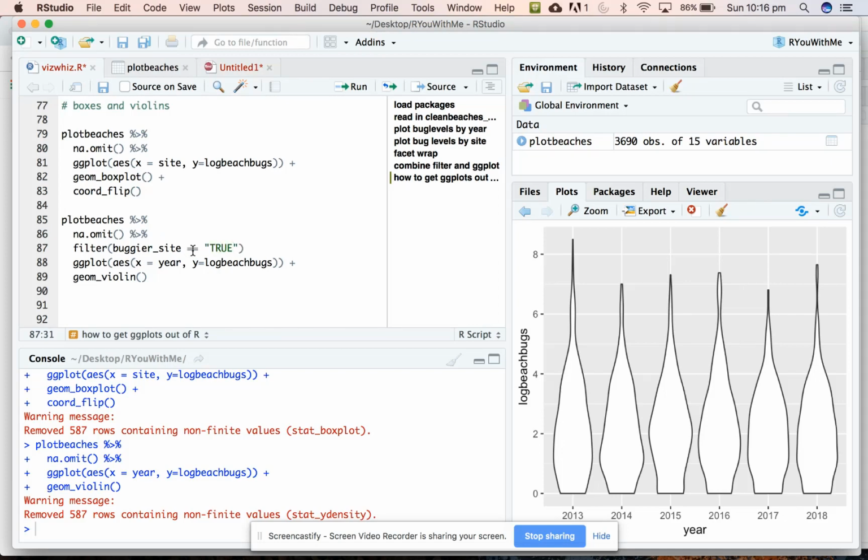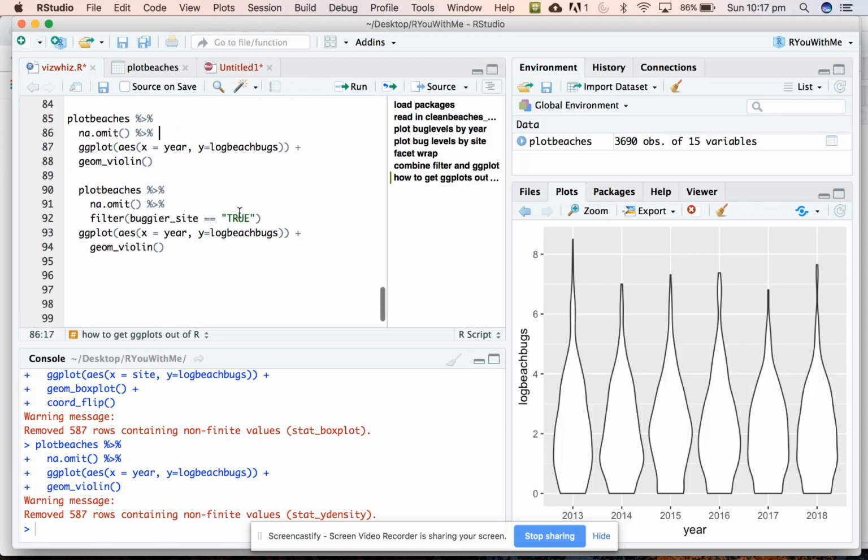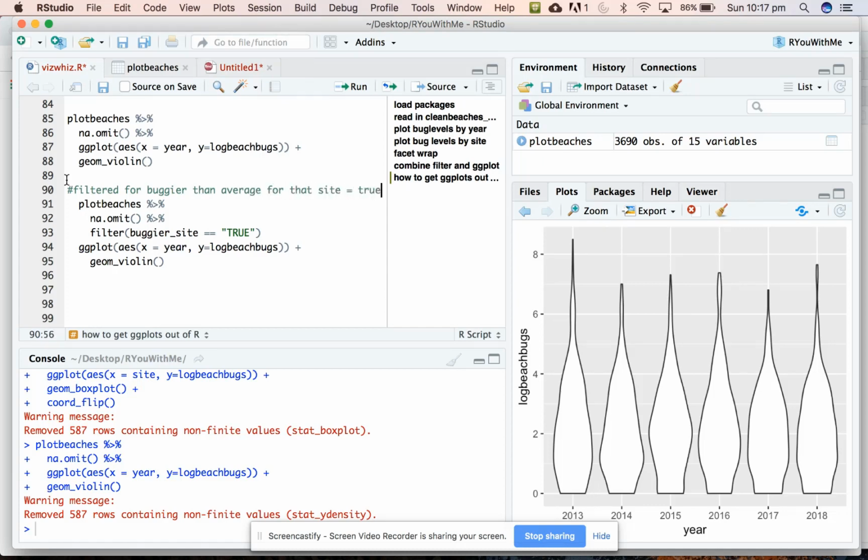So you use this double equals when you want it to match exactly a particular character value. So let's see how that changes. Actually, I will copy this into a new thing. We'll leave this in the usual way and then run filtered for buggier than average for that site equals true. See what that looks like.